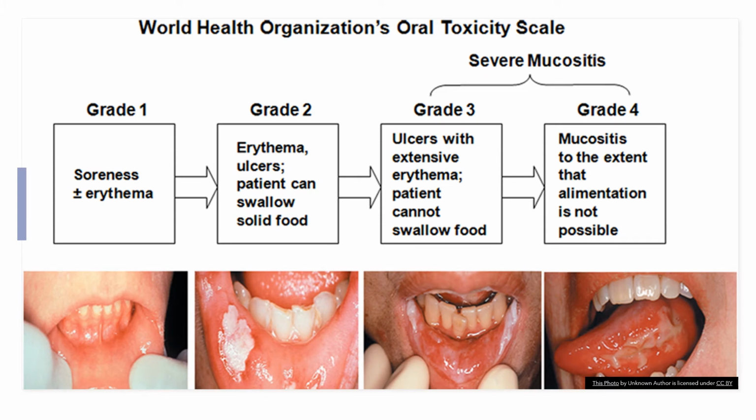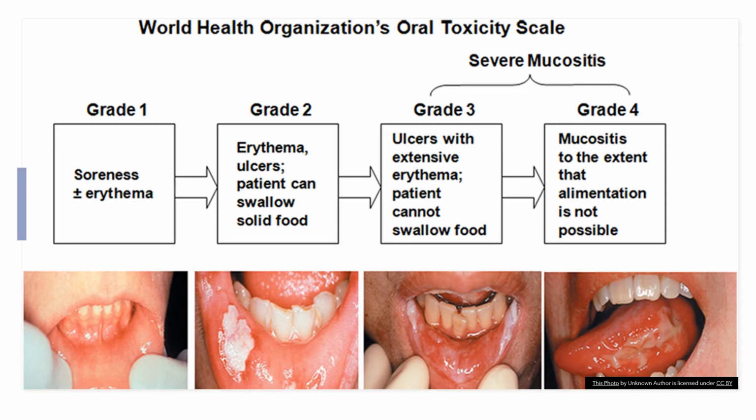Oral mucositis is a serious toxicity associated with chemotherapy and radiation and can be dose limiting. Treatment in the form of preventative and supportive care is important to improve their quality of life and prevent and reduce the severity of their symptoms. This is a grading scale that is used for mucositis, and you can see obviously as the grades go up, the severity goes up.